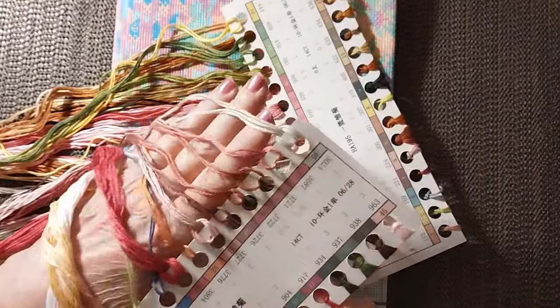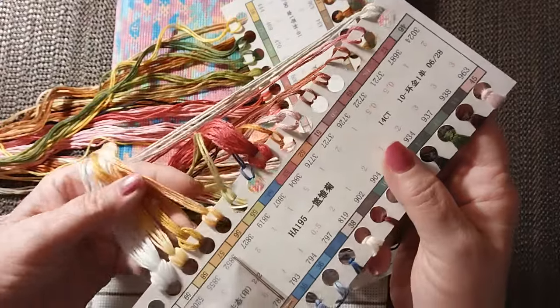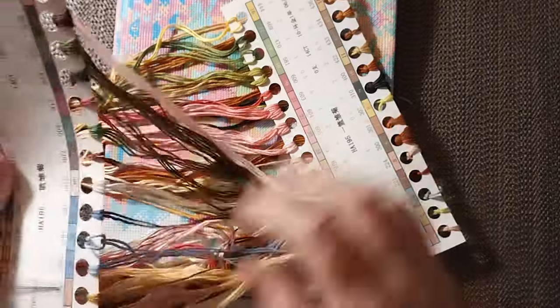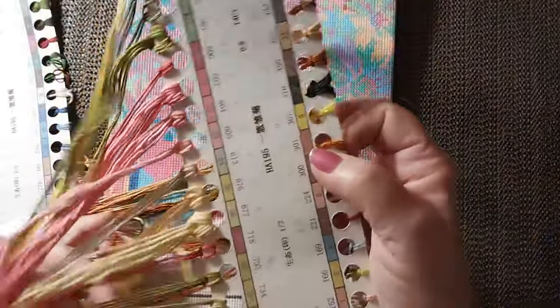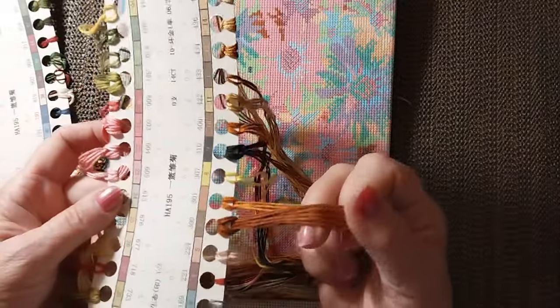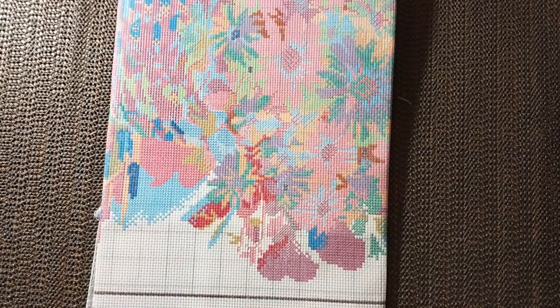A lot of beautiful pinks — like a medium raspberry, if you will — and golds and yellows and whites with green. We have browns and blues and more pinks and more greens. Beautiful colors, just stunning. And there's your 310 black. Look at that brown — that's a nice brown. Both of them are. So mostly pinks and browns, not a wide variety.